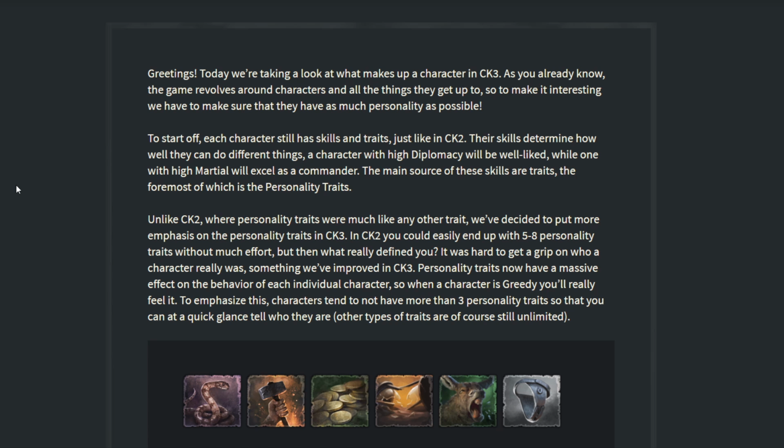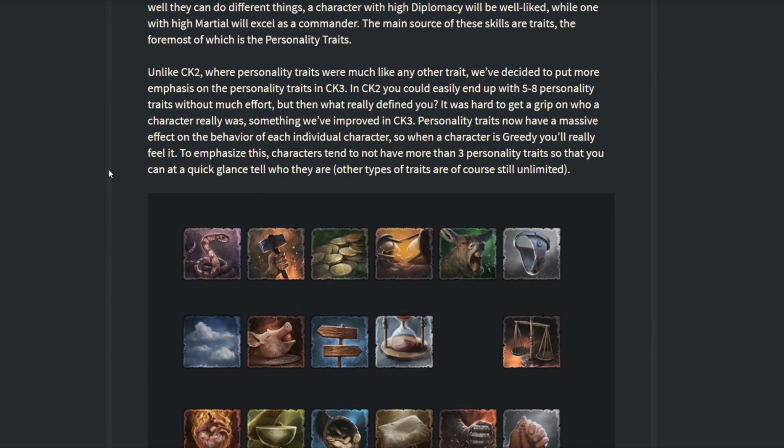All that seems fairly similar, just like CK2. Unlike CK2, where personality traits were much like any other trait, we've decided to put more emphasis on the personality traits in CK3. In CK2, you could easily just end up with 5 to 8 personality traits without much effort. But then, what really defined you? It was hard to get a grip on who a character really was, something we've improved in CK3.